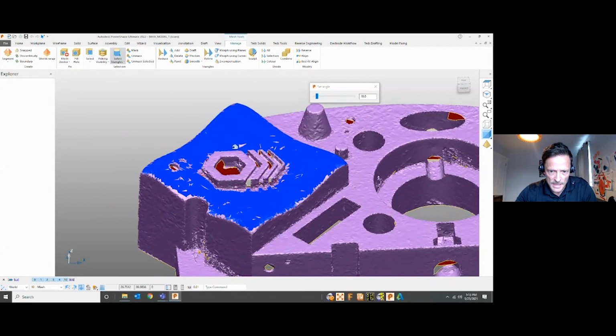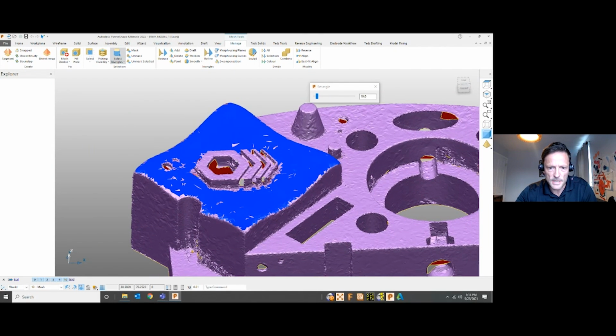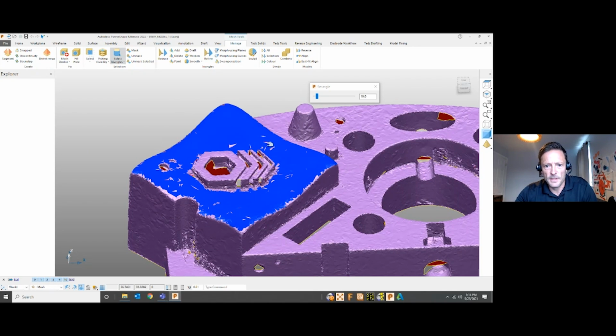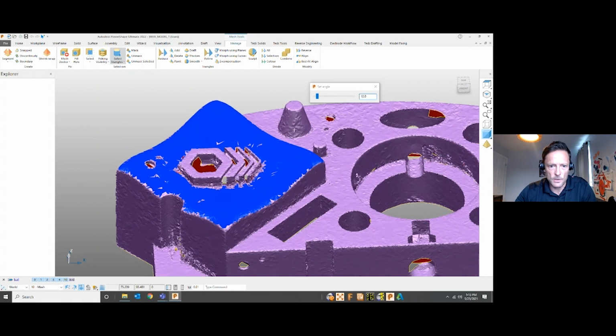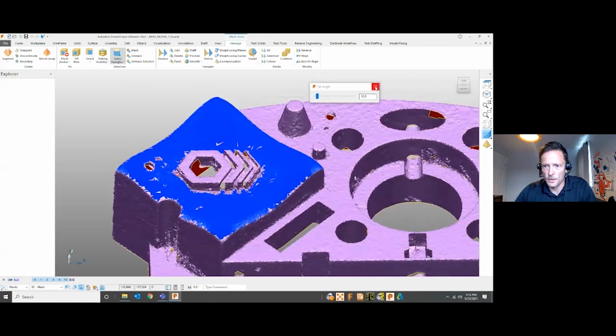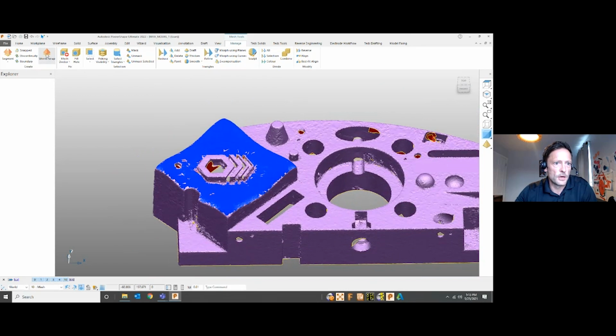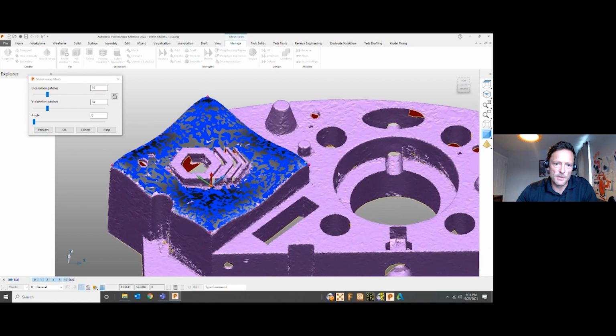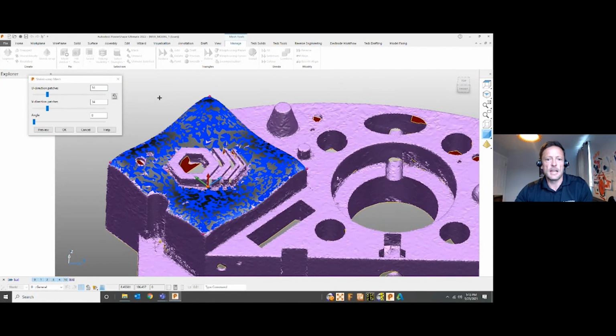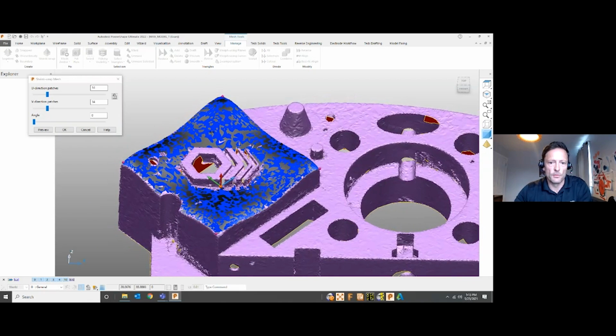And again, it doesn't really matter that there's gaps and holes. PowerShape's quite tolerant of what it needs to do in those kinds of scenarios. So if I just upgrade that angle to about 12, that's good. There we can go straight to shrink wrap. Now, if we hit preview straight away, what it's going to be doing is drawing a surface down onto the regions of the triangles that I had selected.